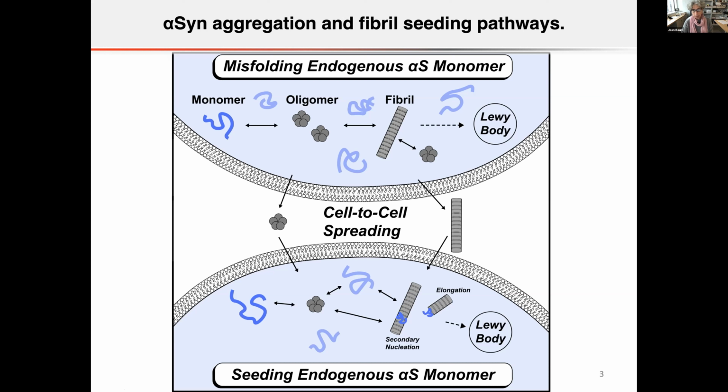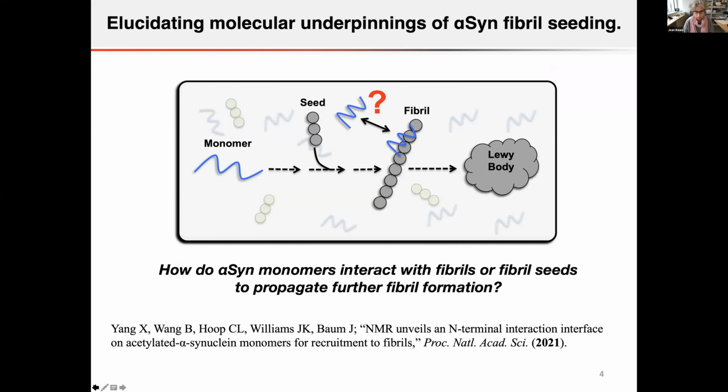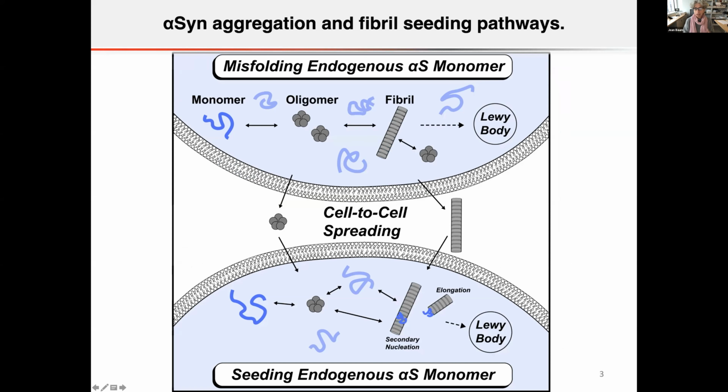That's one aspect of the protein aggregation, but another aspect that's increasingly viewed as important in disease progression is the cell-to-cell spreading of the disease, and that arises when, let's say, fibril fragments are released from the cell and taken up by a neighboring cell. So now you have some fibril fragment in the neighboring cell, and that cell has endogenous alpha-synuclein. That endogenous monomeric protein sees the fibril as a template and can template against the fibril to then have further elongation into a mature fibril, which can again fragment and then move on to other cells.